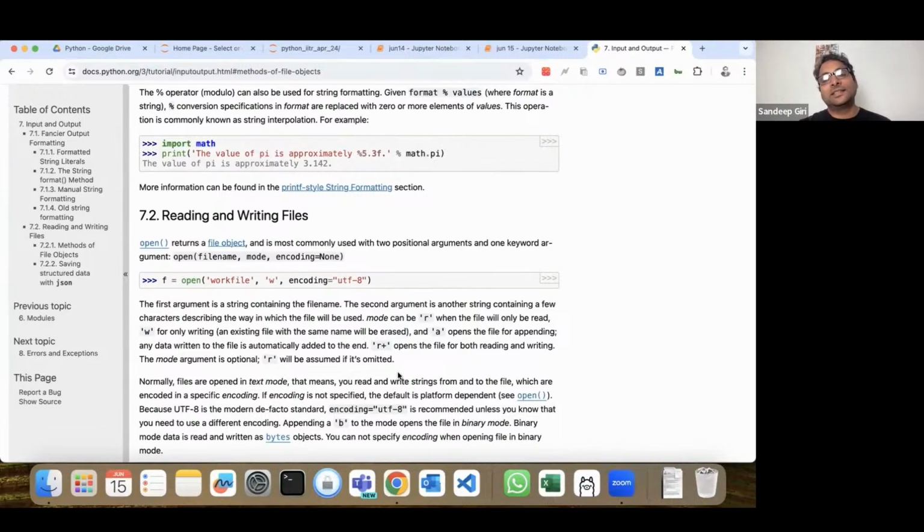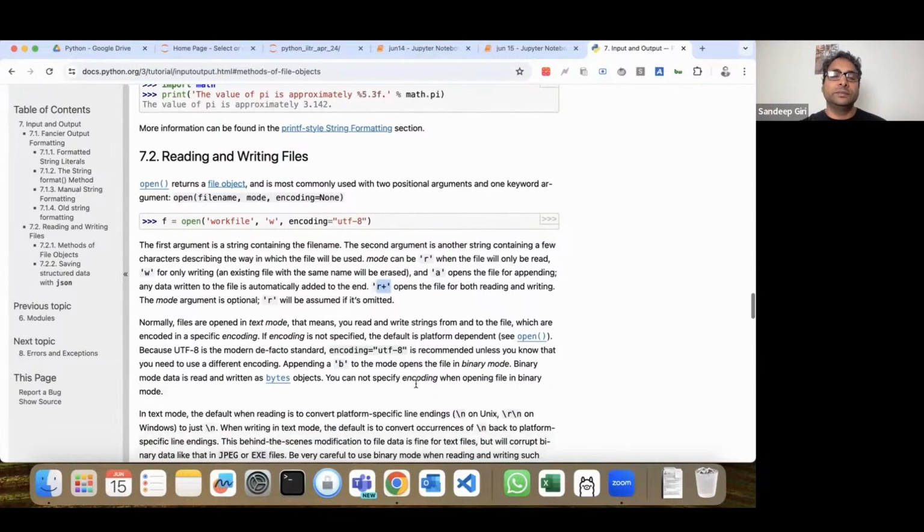We can give it a shot. If you say read and you're reading the same file and writing to it, how would that work? So it's better to be very clear that we are reading the file or writing the file. I don't know why they have introduced it.